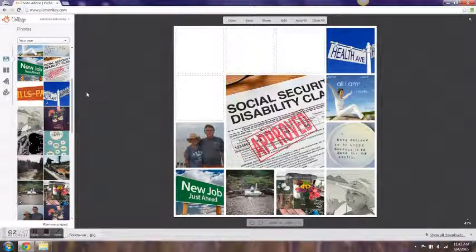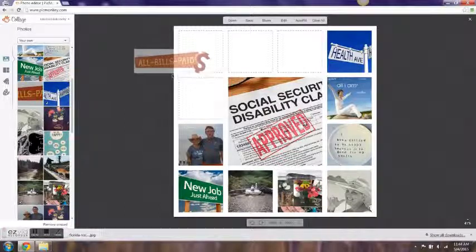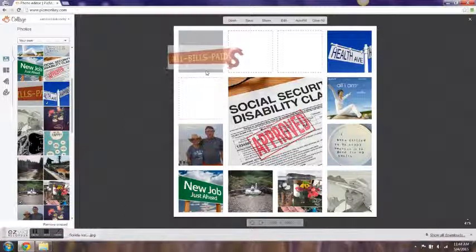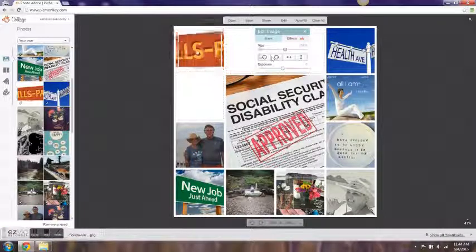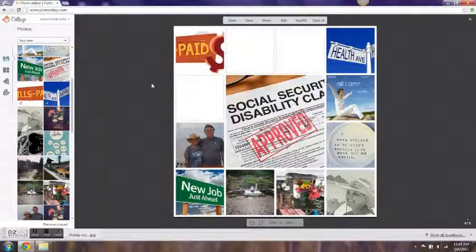And then I'm going to be adding a few more things here. We're going to do all bills paid, but I'm going to focus on the pay part because the image is a little large, so we're going to just kind of scooch that over. And as you can see, you can resize it if you wanted to, but we're going to scooch it over. I just wanted to kind of show you that that could be done. So we are going to focus on the paid part, and we will add some text in later.